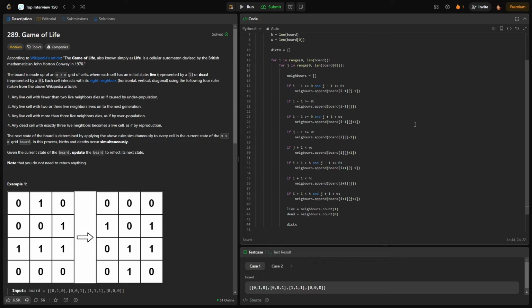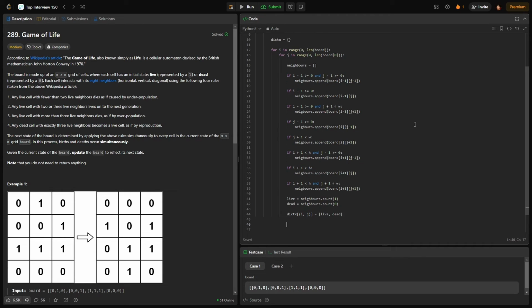So dict of i comma j is nothing but live and dead. Now once we get this value, we are again going to loop. Here we have added all the neighbors of a particular element into a dictionary. Now once we have looped through and found out the total number of live and dead count, we are going to do the replacement.